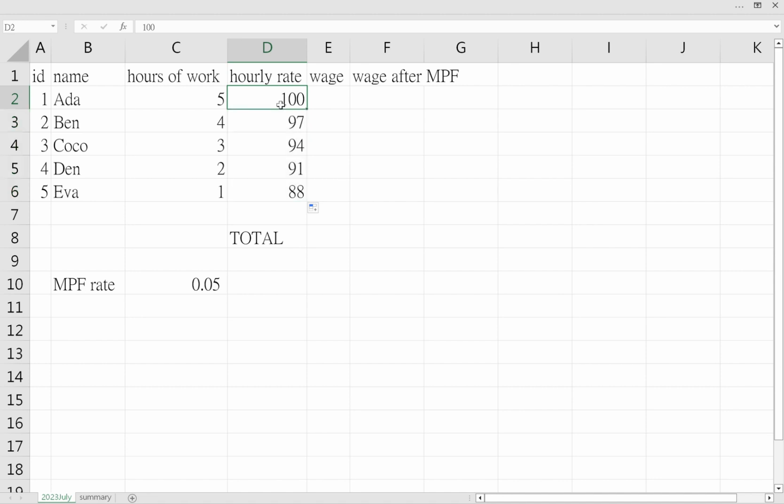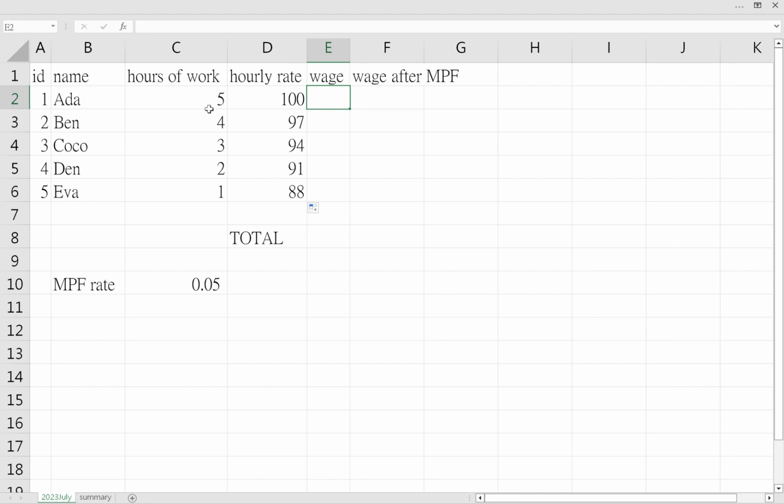Now it is important to point out that every cell has a cell address. What is a cell address? You see, when you highlight a cell, that means when you highlight a square in the table, the column here is column D, and the row is 2, and it will highlight it. This denotes the cell address of this cell, namely D2. Now, if we want to refer to the number of this hourly rate and refer to the hours of work here, we will use a formula to calculate it.